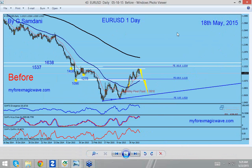Mainly Euro USD. I had a couple of trades in Euro and pound yen, and as I showed you on the Twitter that I tweeted before, the pound yen is going to be bearish if we get below and get a short setup, which we did. I took it and it went all the way down to 100.